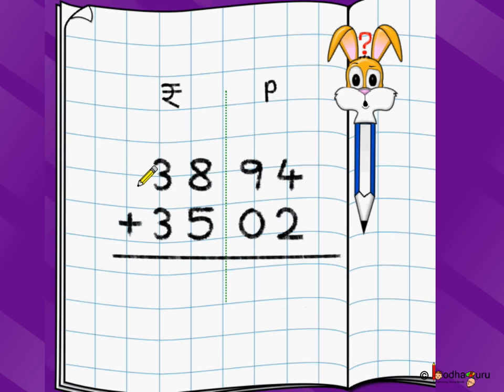Let's say we have 38 rupees and 94 paisa and we got 35 rupees and 2 paisa more. So how do we do it? Because now this problem has rupee as well as paisa, we write it like this. At the top, we write rupee on the left and on the right side we write paisa, which we can divide with a dotted line or do it multiple ways. I have just taken a simple way. So we had 38 rupees, we write 38 like this. We had 94 paisa also, so we write 94 paisa below the P, paisa's representation.